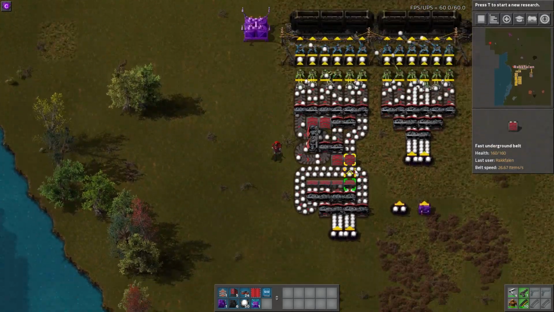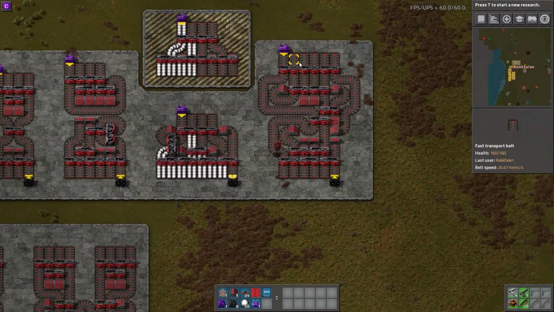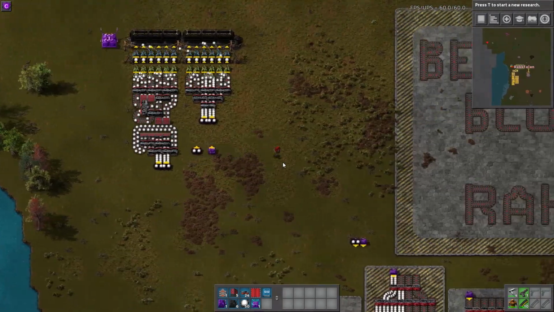You can also use these for unloading. I like to use the 6 to 6 and then split it down a little bit, so you get like a 6 to 4. And that is pretty much it for the belt balancers.